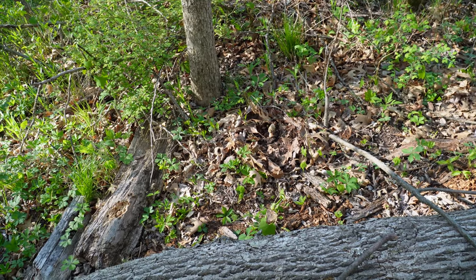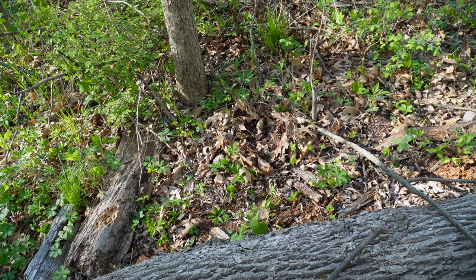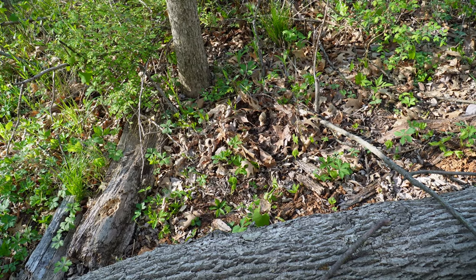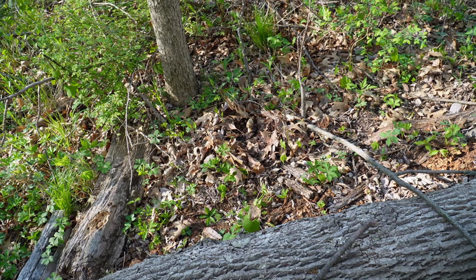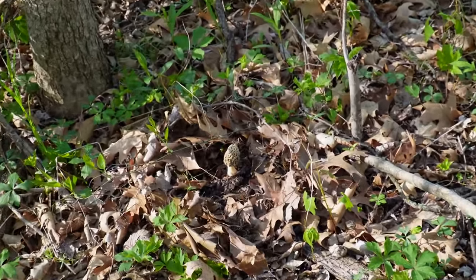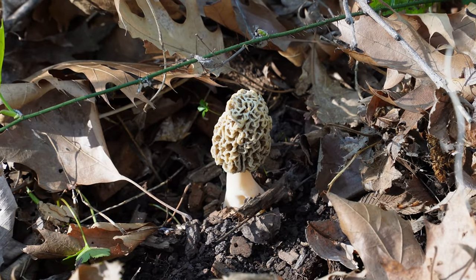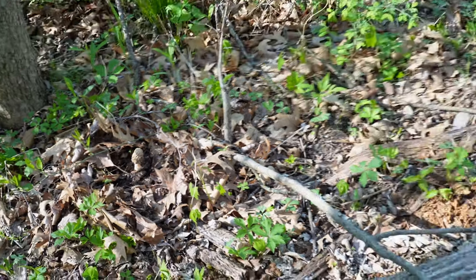All right, so there is a mushroom currently on screen. They're kind of hard to find sometimes. They kind of blend in, and I've made it a little bit easier, but I just want to show you guys how well they blend in. If you look at this one right here, it's right in the middle of the camera frame, and I'll zoom in. Beautiful big yellow mushroom.